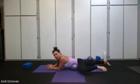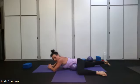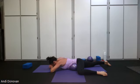And then I'm going to take my left knee out to the side at about a 90-degree angle. So this is back to, I mentioned it briefly earlier, I think that was before I hit record, but we're working on the spiral line today. So we're going to be working opposite sides of the body. So just follow along. I know I'm not going to go one side and then the other side exactly the same. I'm going to be working diagonally across the body like the spiral line is in our body.